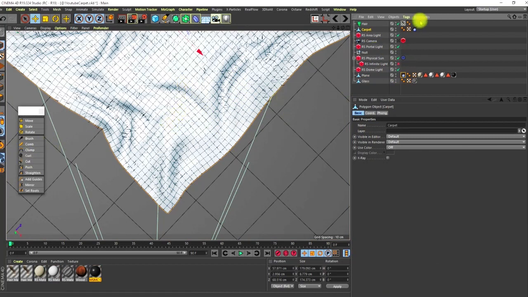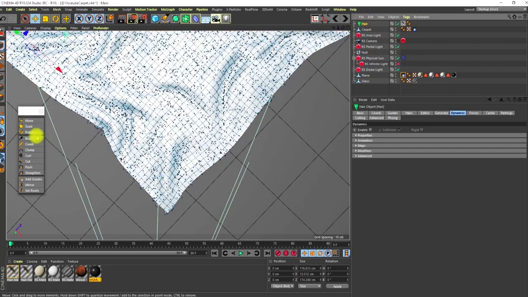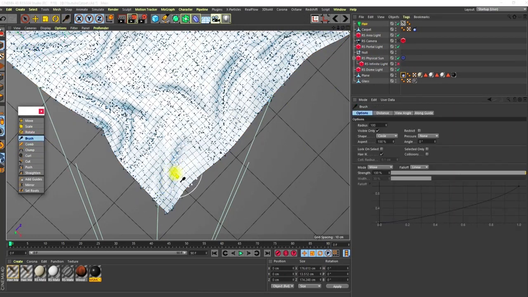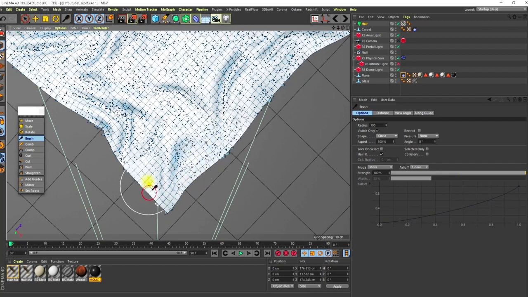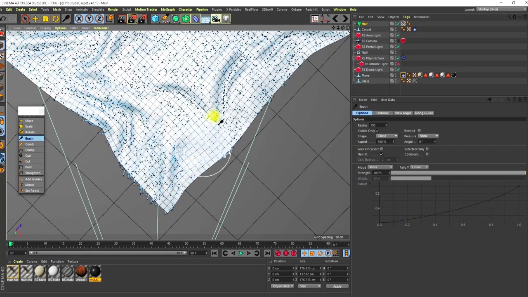So once I have that set, I'll go to my brush tool. So I'll select the hair, go to the brush tool, and start brushing this hair. So now you notice the wrinkle on the cloth. I also want to follow that wrinkle for realism. So this will follow here. I have this coming down here. So this one will go over to this section. So this will follow here.